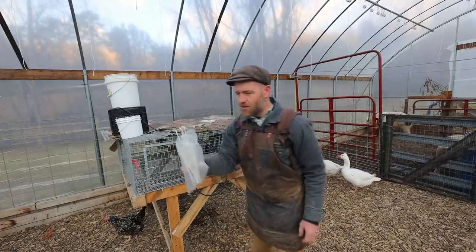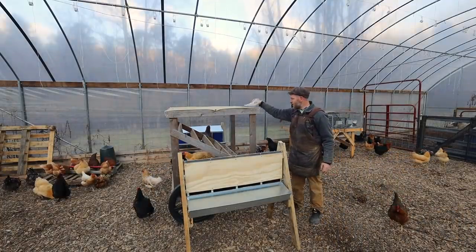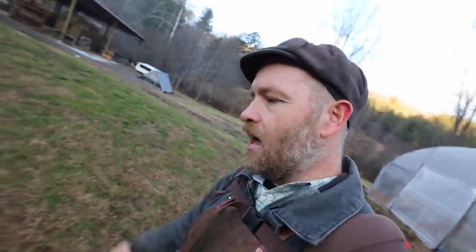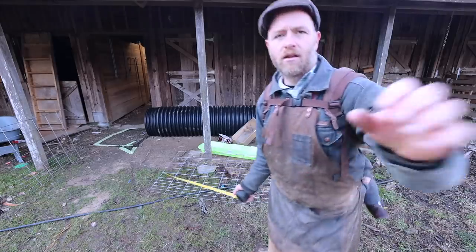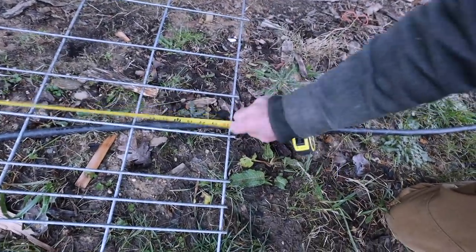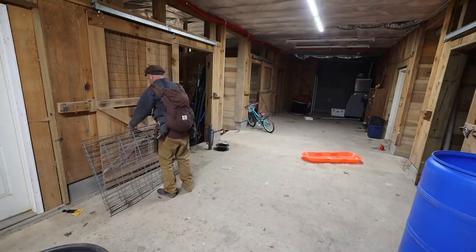I absent-mindedly set them down — how do I train myself not to do that? These zip ties are covered in chicken doo-doo. I purposely put them right here so the chickens can't get on them. To be fair, the chicken did jump on top of the greenhouse, but it was an emergency — it was being chased. I don't think they'll jump that high for a leisure perch. Five feet isn't going to be enough — we need a nice cut right in the middle. We got our four panels — let's try this bad boy out.